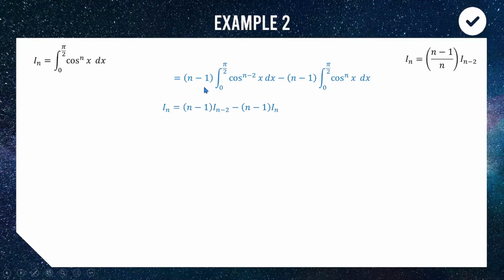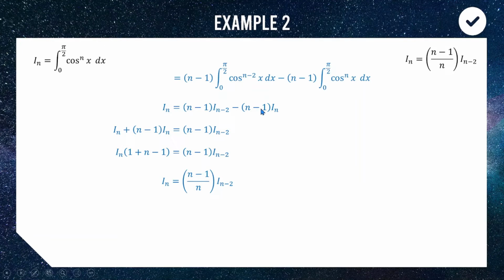Writing it in terms of that, on the left we still have the starting integral, which is I n. We have n minus 1 times I of n minus 2, take away n minus 1 of I n. Now we need to do a bit of collecting. We're going to put the I n's together on the left-hand side, so we're going to add this across. Now we're going to factorize the left-hand side. We pull out a common factor of I n, which leaves us with 1 here and then n minus 1 here. So the left-hand side just factorized, which is convenient because 1 plus n minus 1 is just n. So on the left-hand side, we just have n. We can divide that n across the other side, and there we have our target from the question up in the right-hand corner. Pretty tricky.